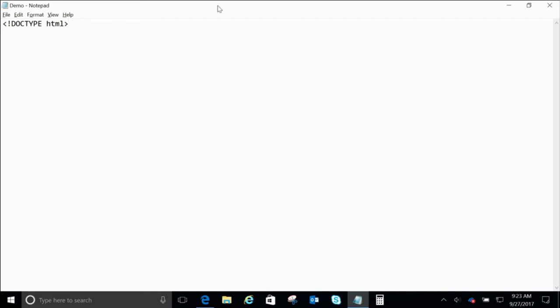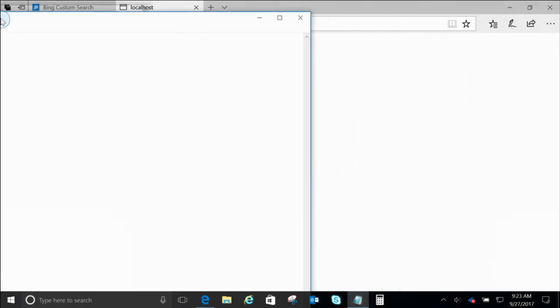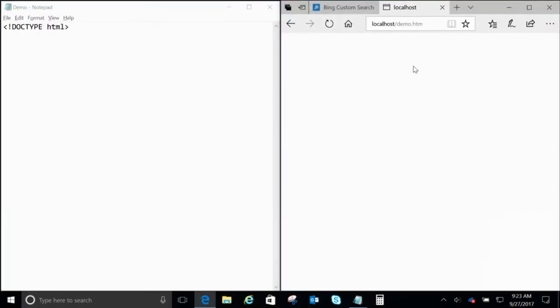And what we can do here is we can take and create our own page here. And what I'll do is I'll make it split screen so we can kind of follow along what's happening. So this is my own IIS instance that's running on my machine here. And if we start to add a little bit, some of you will find this very familiar. We'll add a head here, and you'll have to put up with my typing at speed, though. We'll add an end head, and we won't bother adding a title just yet. We'll add a body, though. And let's just make sure it's all working, and we're actually getting something back.